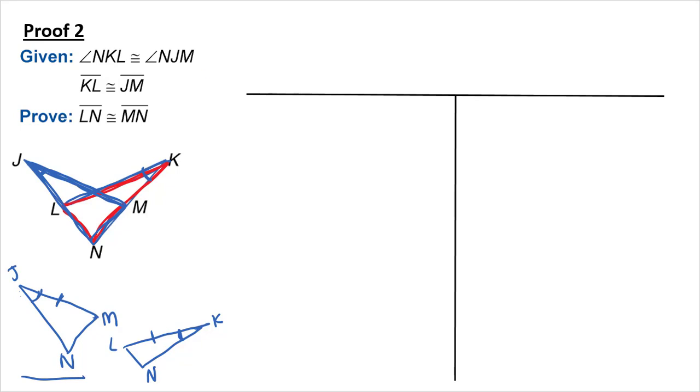I'll draw in black what I'm trying to prove. I'm trying to prove LN is congruent to ML, that these little segments here are equal. Those are little segments, I should mark those with 2, once I've pulled those diagrams out, those are little segments in my smaller triangles that I pulled out. So I need to get these triangles congruent. Let's first start by writing out the given.